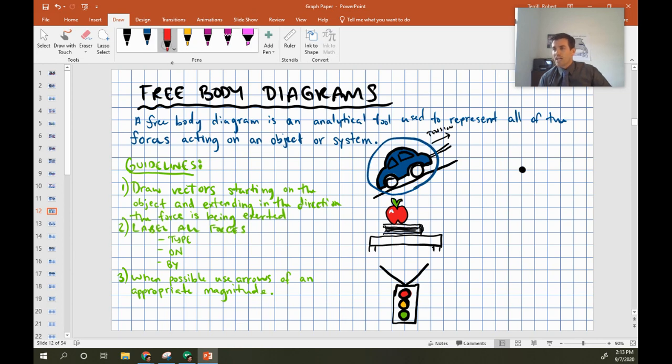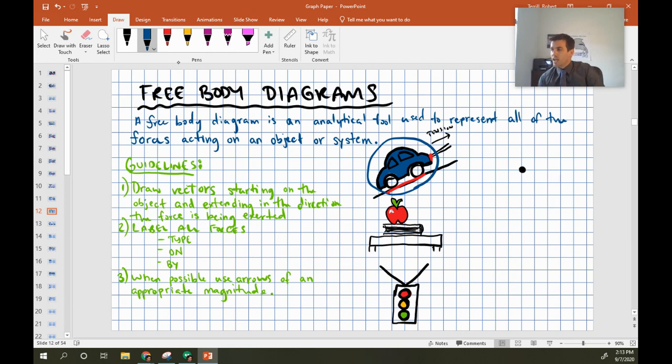And then I'm going to highlight every point where there's contact. That's a great way for us to make sure that when we draw our free body diagram, we get all of the forces. So you can see that there's this contact here along the surface and another contact where the rope is in contact with the car. So from there, we can draw all of our vectors.